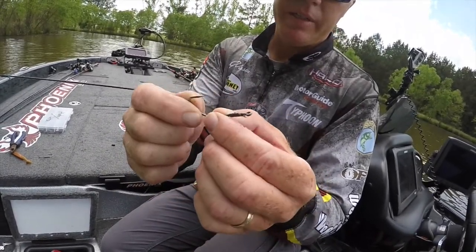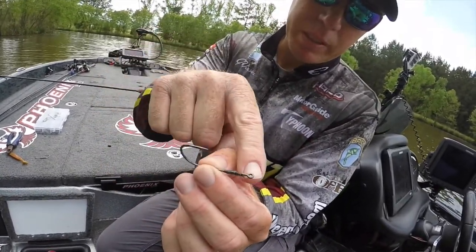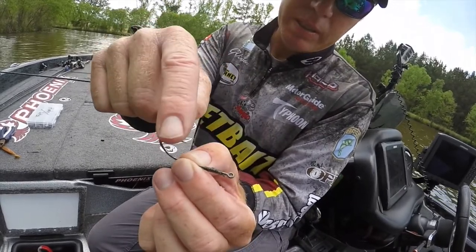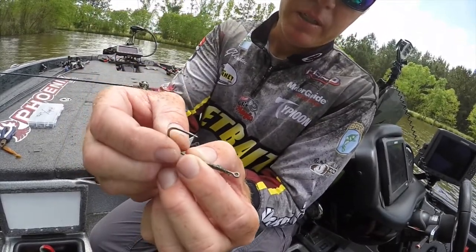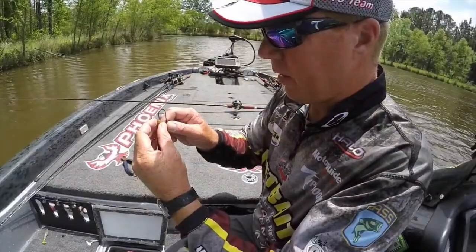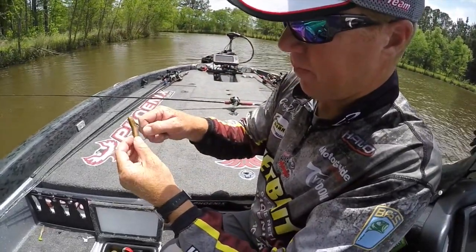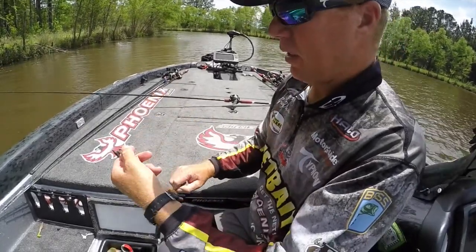What I like about a straight shank hook is the bite — by that I mean the distance between the point and the eye. Because your weight is right here, when you set the hook that weight can blow the fish's mouth open. The greater distance you've got between the eye — the pull point — and the point of the hook, the better your chances are and the deeper that hook will get back in the fish's mouth. So basically this is the best hook for me when flipping to maximize hookups and put them in the boat. I'm going to put some dye on it — I just feel better with that watercolor, having some dye on there.